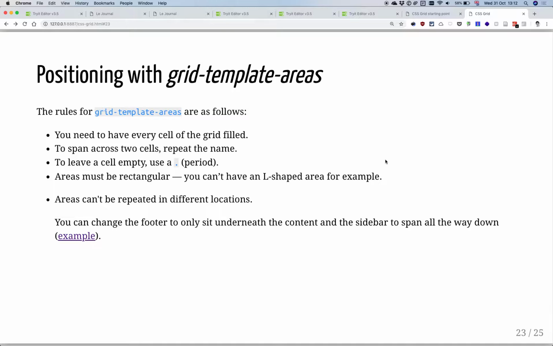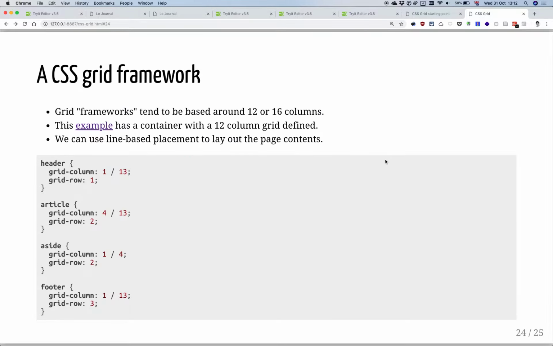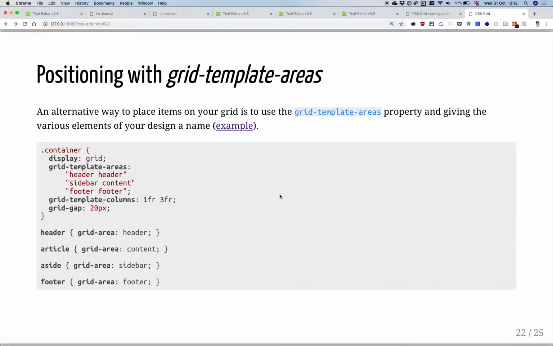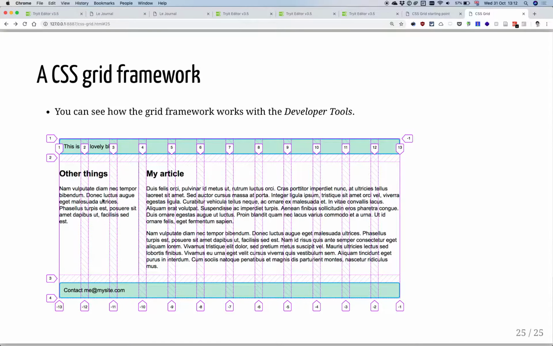Okay, and just because we are a little bit behind, I'm going to skip through this part. I think this is the last slide, which shows what it looks like in the browser if you're using a grid, and it actually will be able to show this in the developer tools because it can understand the grid. It will be able to show the grid, how it's defined, and how each of these components aligns to the grid.